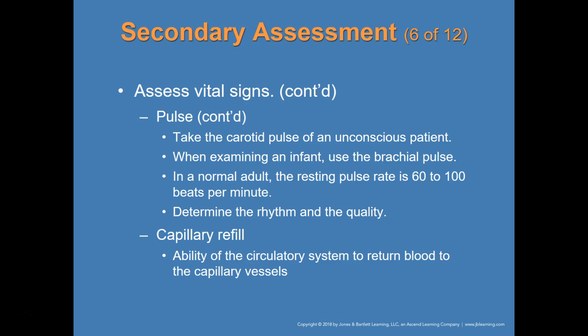Determine the rhythm and quality. Is it regular? Is it one right after another on a good time? Is it boom, boom, boom, boom? Or is it irregular? Is it a beat and then a pause and then a couple beats here and there? A good strong pulse can be referred to as bounding, just boom, boom, boom. A weak pulse is at times called thready. It's very hard to find. It feels really weak, and it can be called a thready pulse.